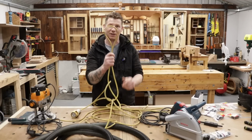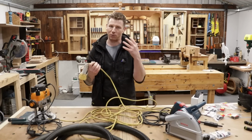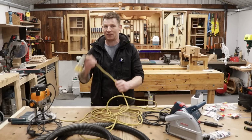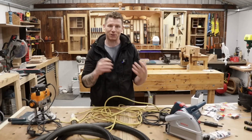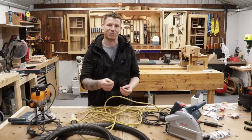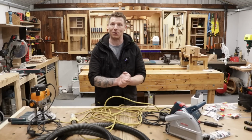If you're out on site, get the yellow stuff. If you have an old 110 power lead, you guys who are working out on site and want to do this mod, then this is the color to go for. Otherwise you can use blue or black, but make sure it is toughened and that it's 3 cores and larger in diameter than the power tool's cord, and we should be good.